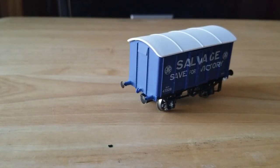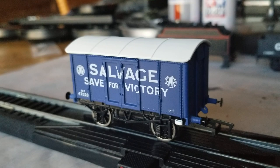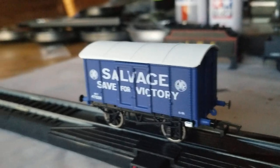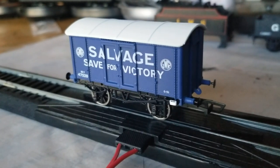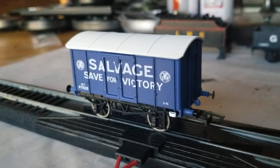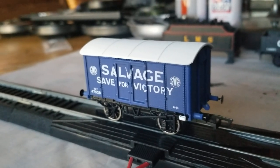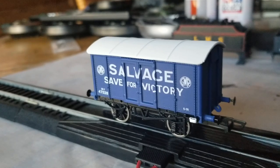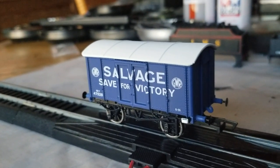So let's take a look at how it performs, shall we? So here we have the Rails Dapol Iron Mink here on our bit of test track. And like I said in my gunpowder van review, I really don't feel like setting up my actual temporary layout because I'm currently in the process of swapping track. But I really hope that this is enough. If not, then oh well.